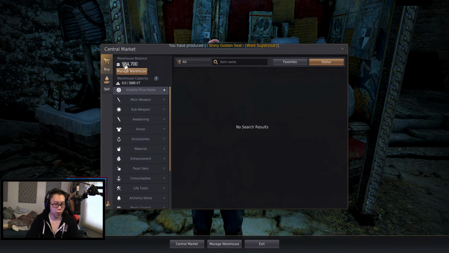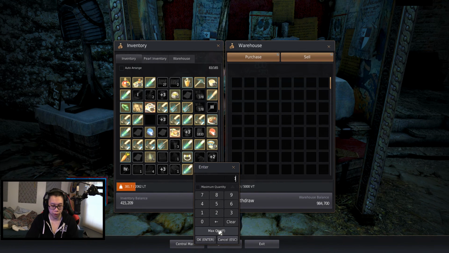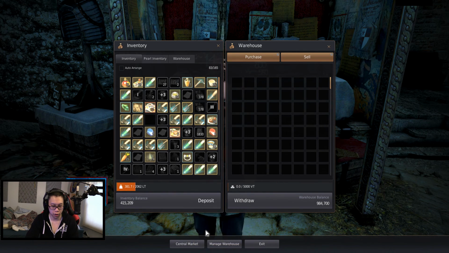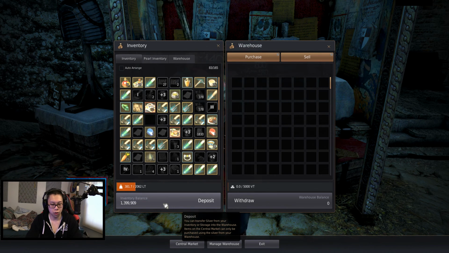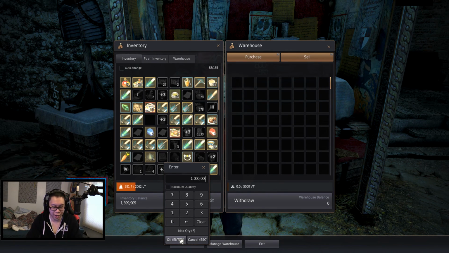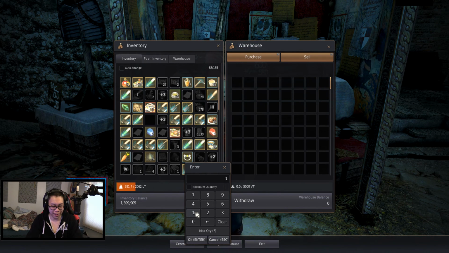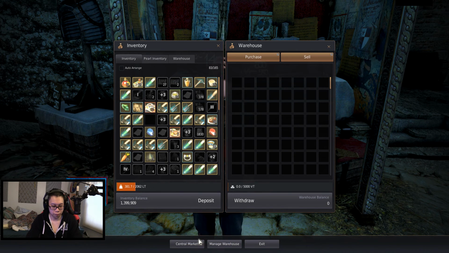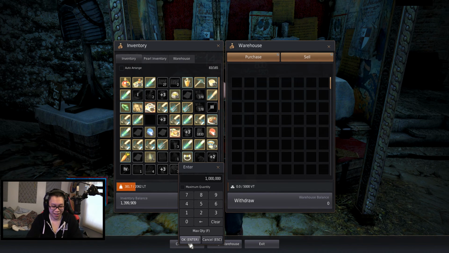Alright, so one other thing I wanted to check. Manage my warehouse. So I can withdraw and deposit freely, right? Let me put 15,300 in here. And then I could deposit. Wait, am I getting taxed out of that? Hold on. We're doing this for science. It's only like 1 million silver. Don't freak out. Oh, I thought I got taxed out of that. I just had to double check. All right, we're good.